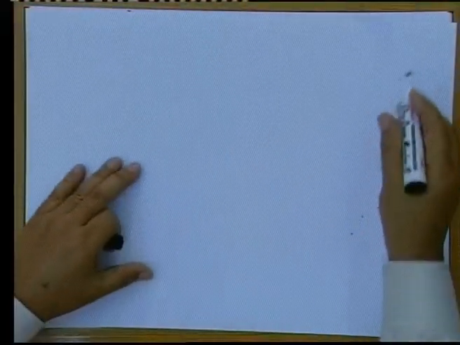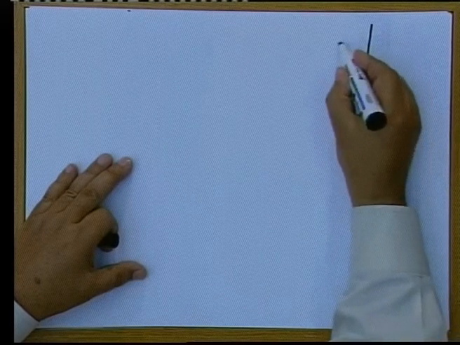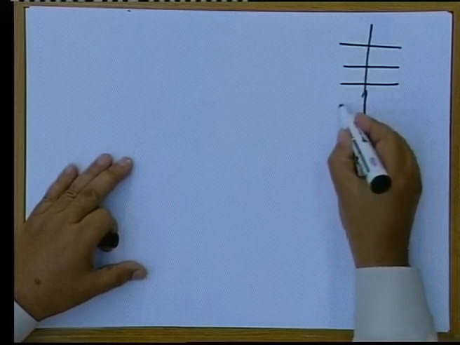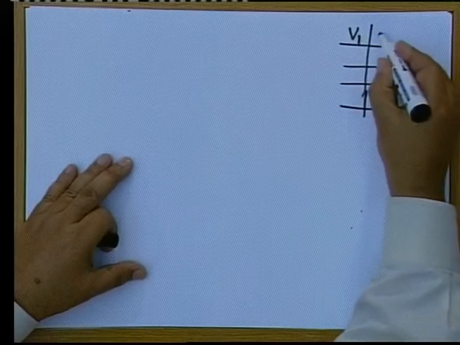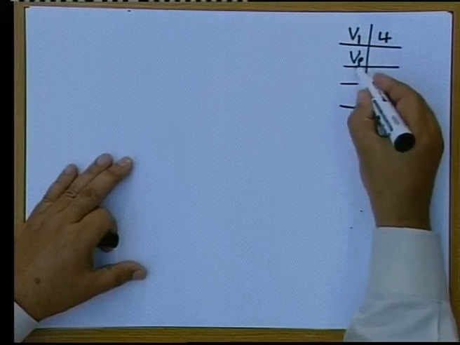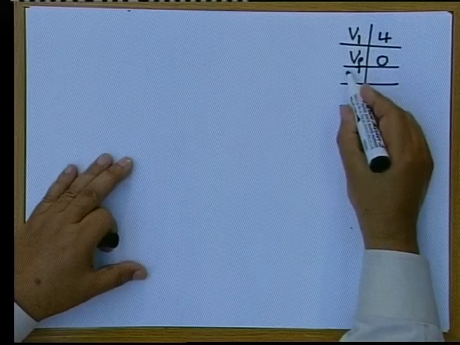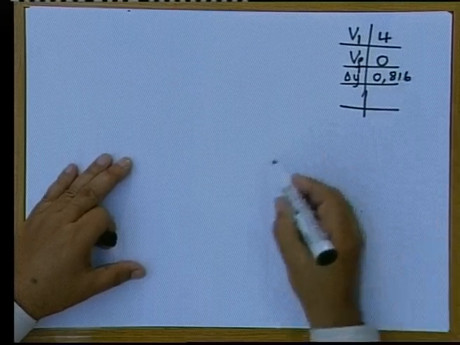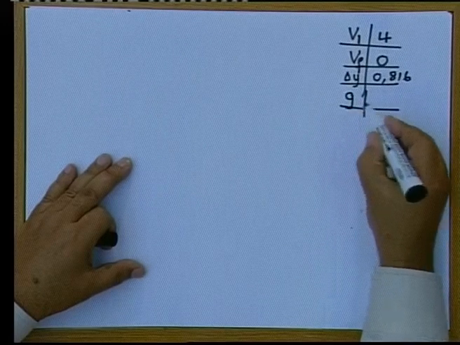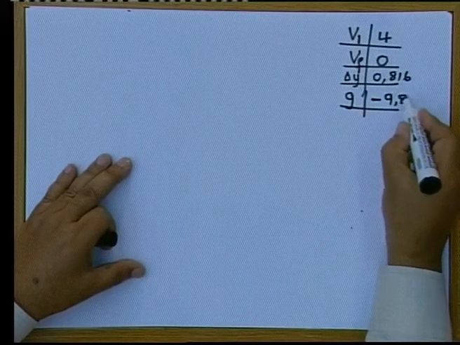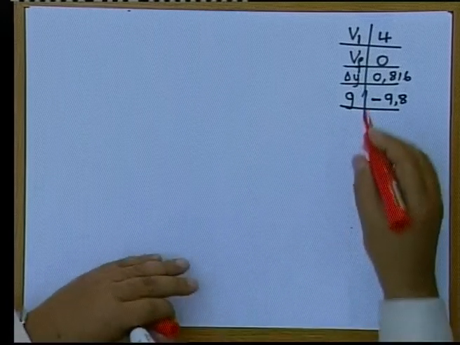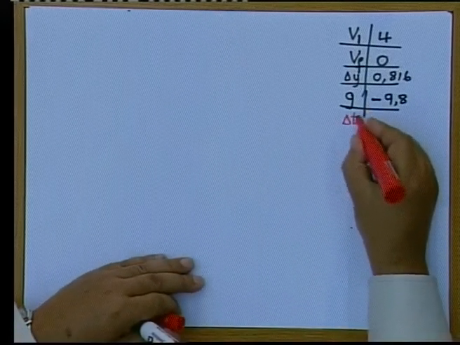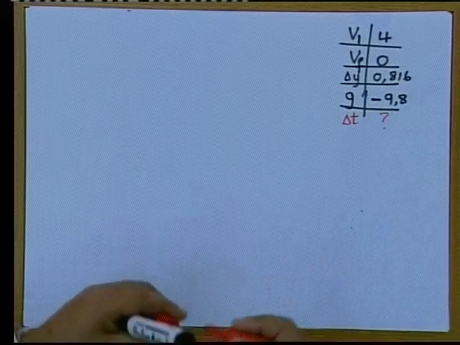Let's quickly see what pieces of information we have and how we're going to approach it. Let's go back to my whiteboard once again. Once again, I write on this side because I find it quite easy to do that. I write my initial velocity was 4, my final velocity was 0, and I know now the delta Y was 0,816, and I don't forget that g is minus 9,8, and then of course they asked me to calculate the time taken. Time taken is delta t.